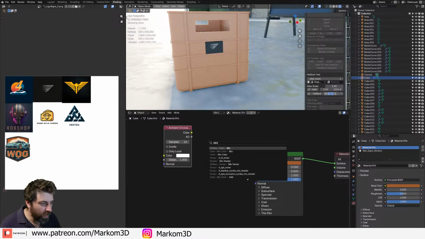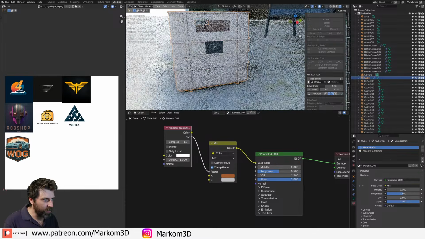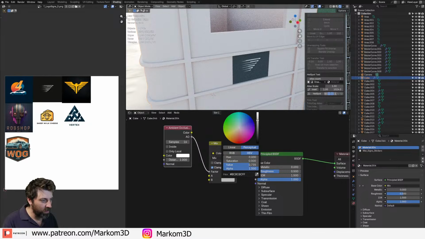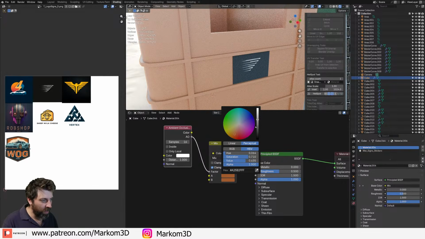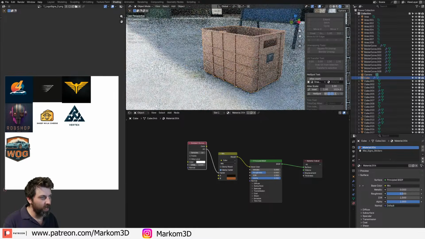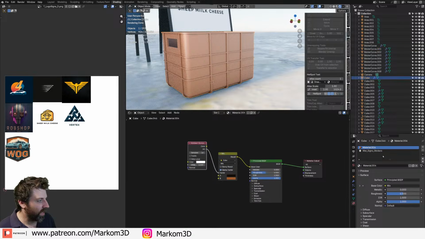Let's go into a mix color, color goes in, oops, no. Factor goes into there. This one becomes that. Orange, you jerk. I want that to be there, and then this to be a darker color. And so now we've got a whole bunch of ambient occlusion in that area.